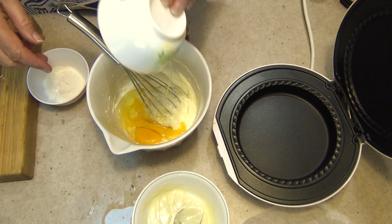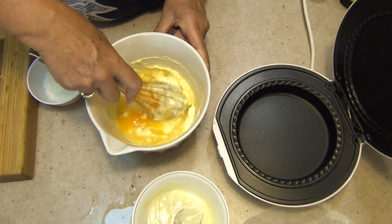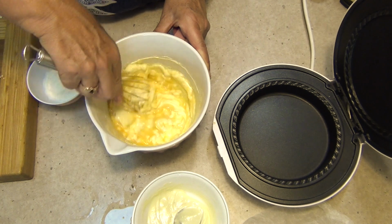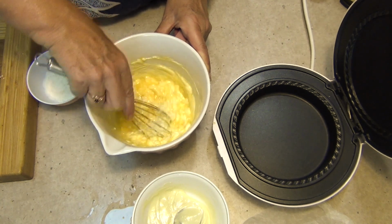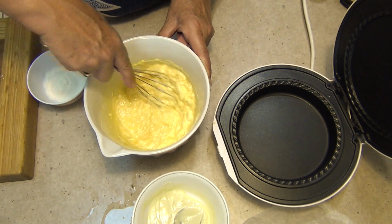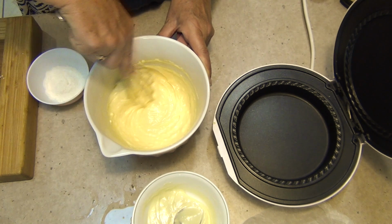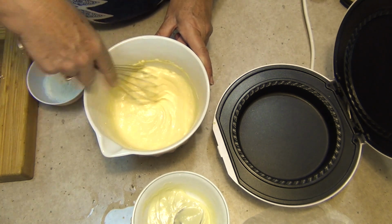Okay, now we add our eggs. There's 2 eggs. Here we go. Mix all those up. Cream cheese will eventually take that in. It might be a little bit stubborn to start with, but just persevere. And don't try and mix it too fast to start with. And of course you can use a stand mixer for this, but that will incorporate air, and that is not what you want because you don't want air pockets in your cheesecake. Okay, pretty happy with that. A few little lumps there, but nothing too serious.